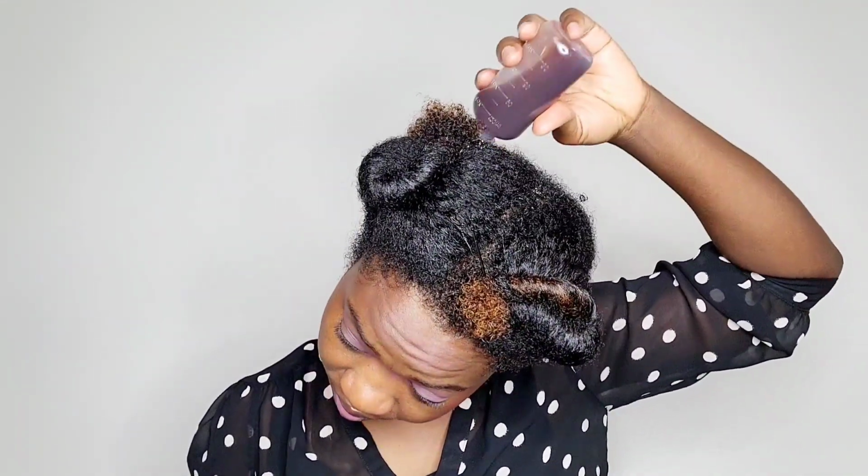So I'm gonna go ahead and apply it in my hair, my scalp especially. Massaging your scalp with the oil that we make is what literally produces the new hair growth. We need that blood circulation to push forth the new hair growth. So make sure that you massage your scalp very, very well with this oil. So that's what I'm doing right now. I'm gonna apply it to my edges, everywhere in my hair, and then I'm gonna start unraveling my hair and applying it from the root to the tip of my hair. So that's what I'm doing here right now.